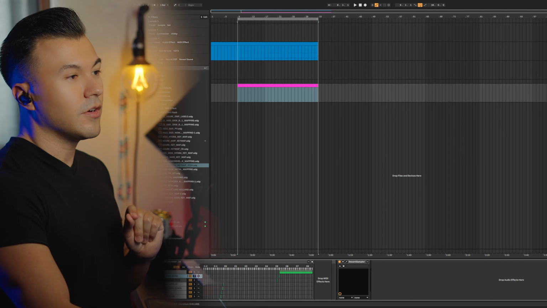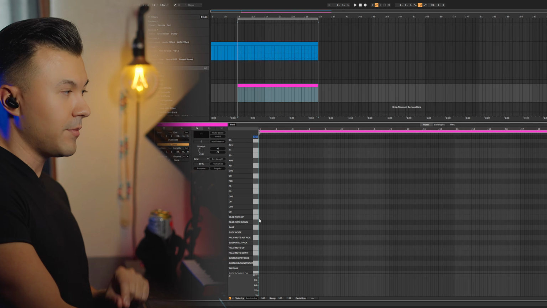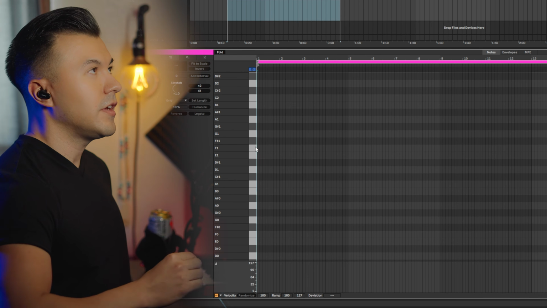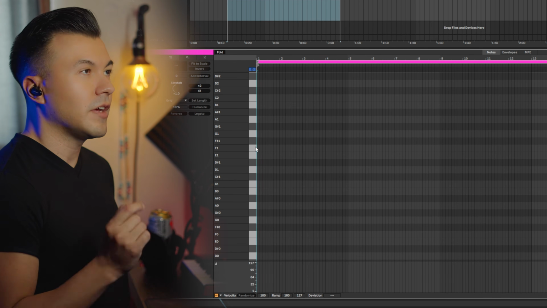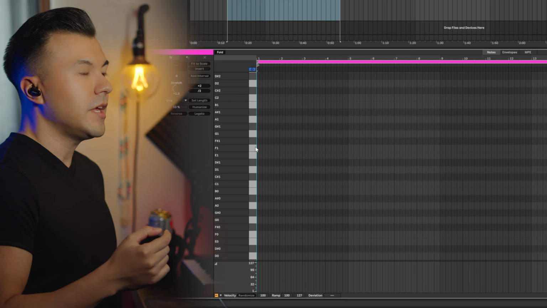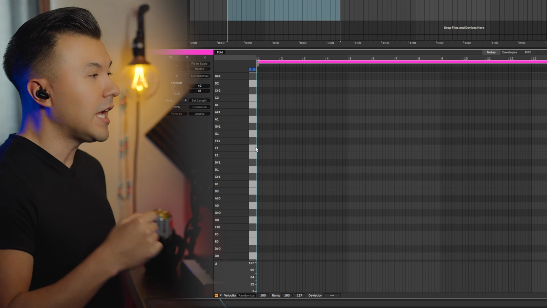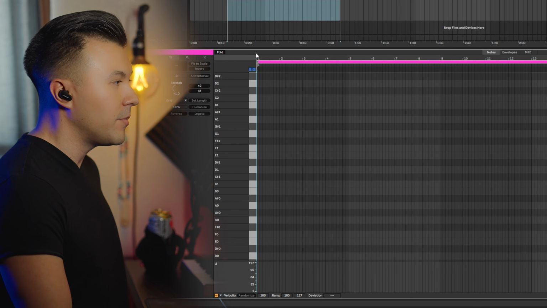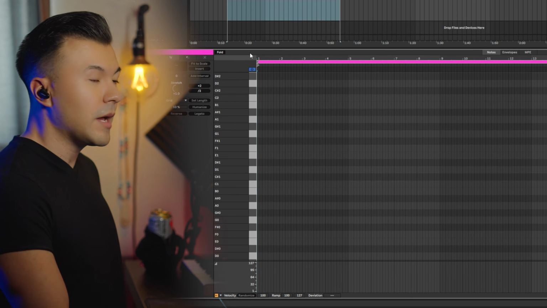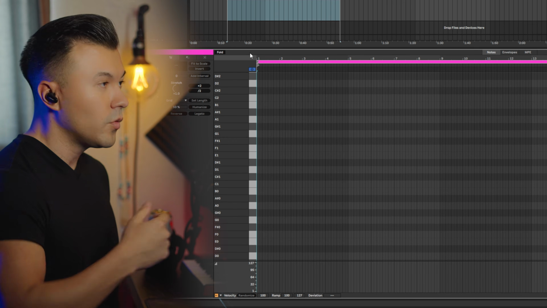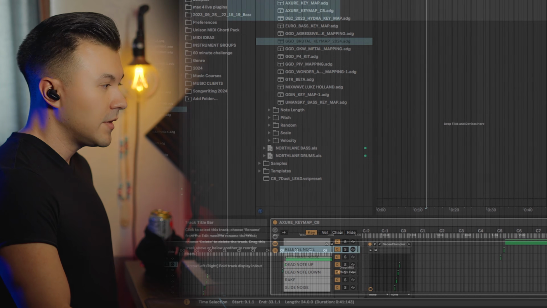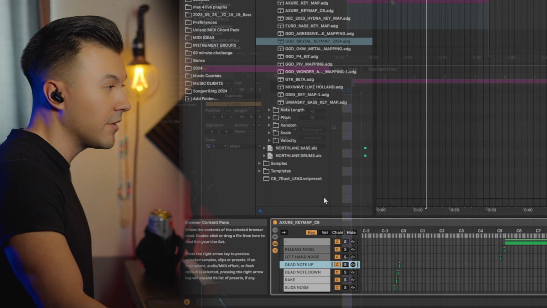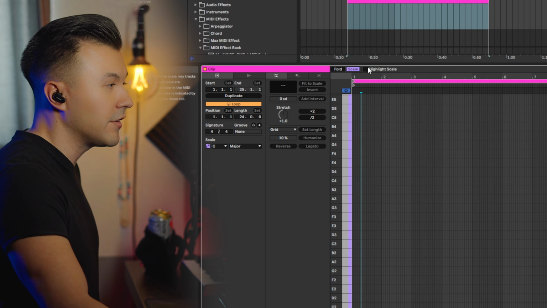There is a caveat here inside of the guitar editor, for example. Now you can see here that I have all my labels. However, one of the features, and I don't know if this is a bug or anything inside of Ableton 12, well, when you have your MIDI effect rack enabled, you're unable to use the scales feature. And so you can see I don't really have a scale button or anything like that. Now, if you want to use that before you start to add your articulations, which is something that I do, what you can do is right click on here and disable the show names in MIDI editor, and your scales and highlight scale will come back.